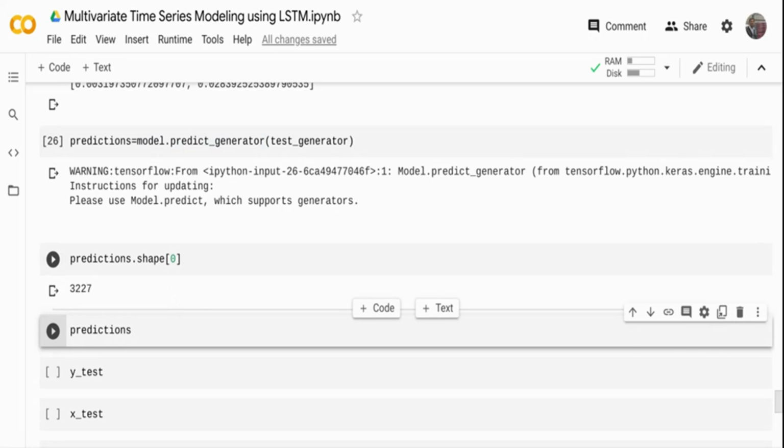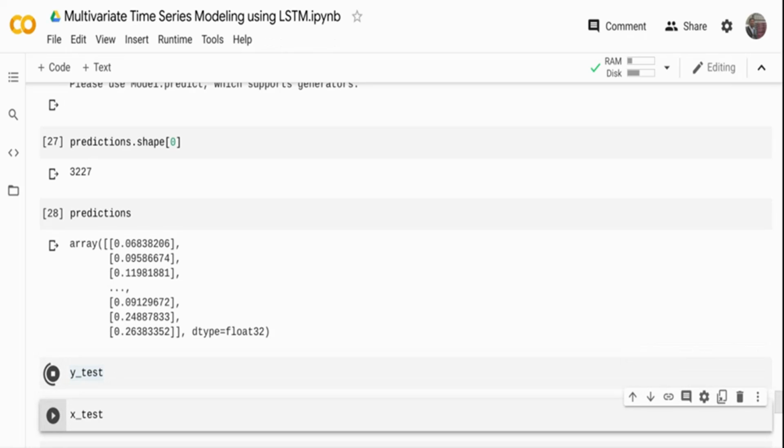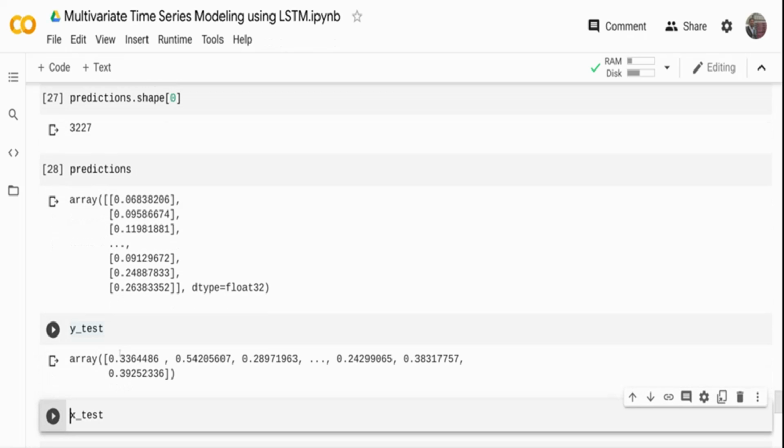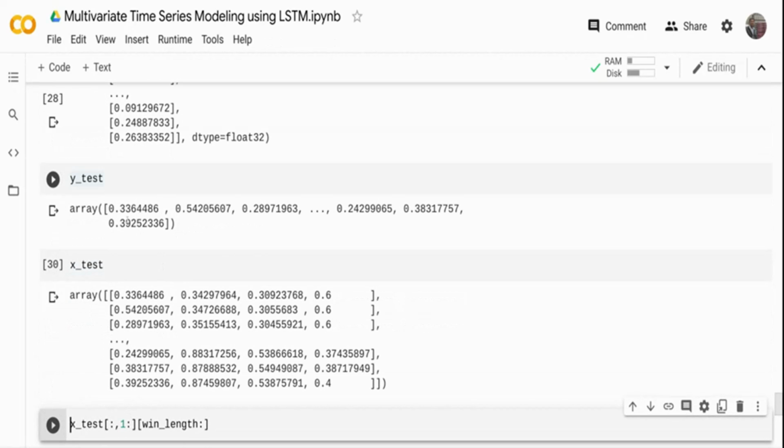So let me quickly print the prediction. If you see, this is the appliance output. But in our actual data set, the appliance output was whole numbers like 60, 70, 100, and this is actually a scaled prediction. Now we need to do an inverse of the scaling, get back to the original prediction, and compare how our model has performed, right? So let me quickly print y test. This is what it looks like, 0.33, so y test is also a scaled value.